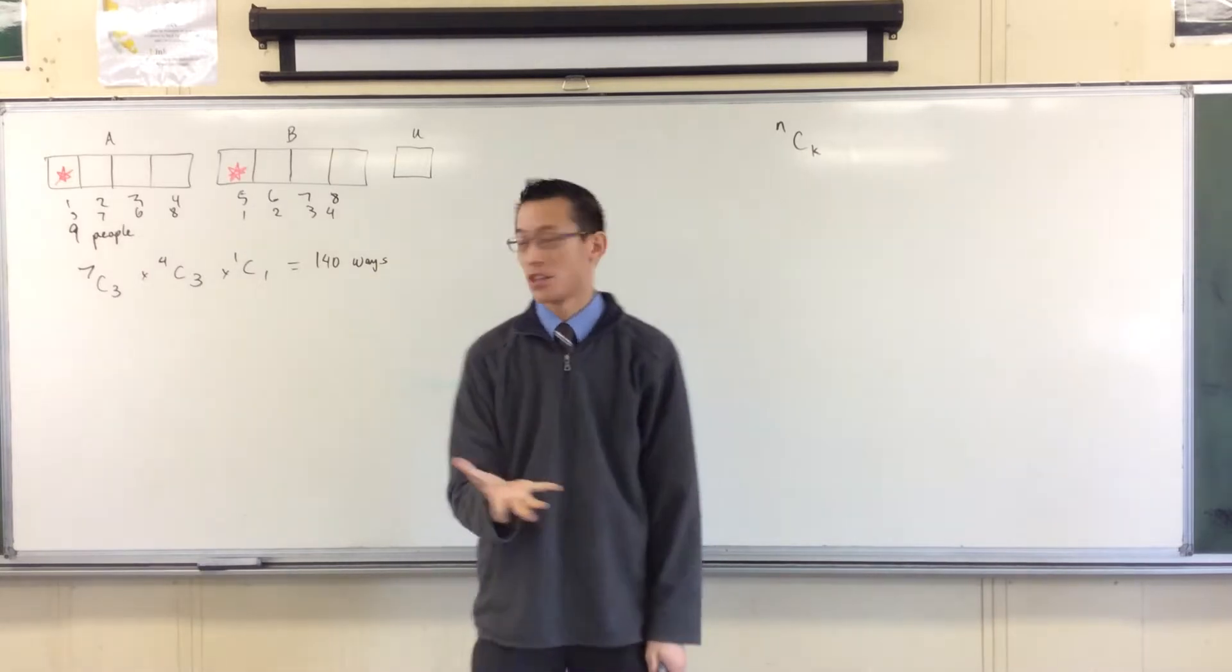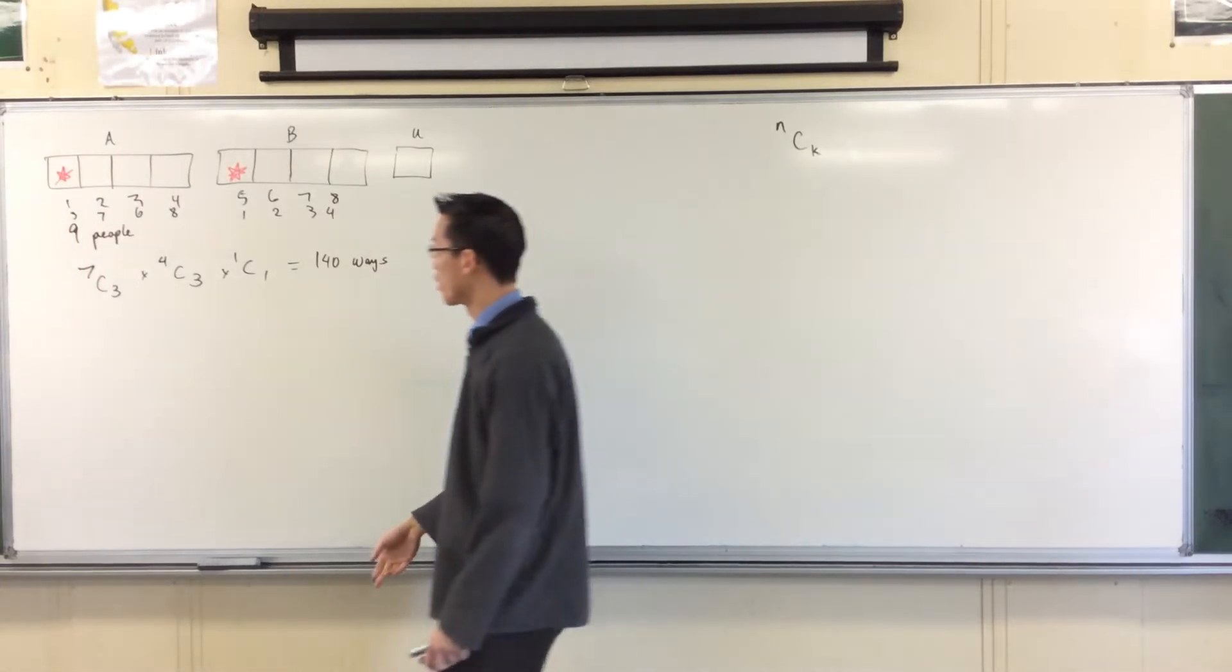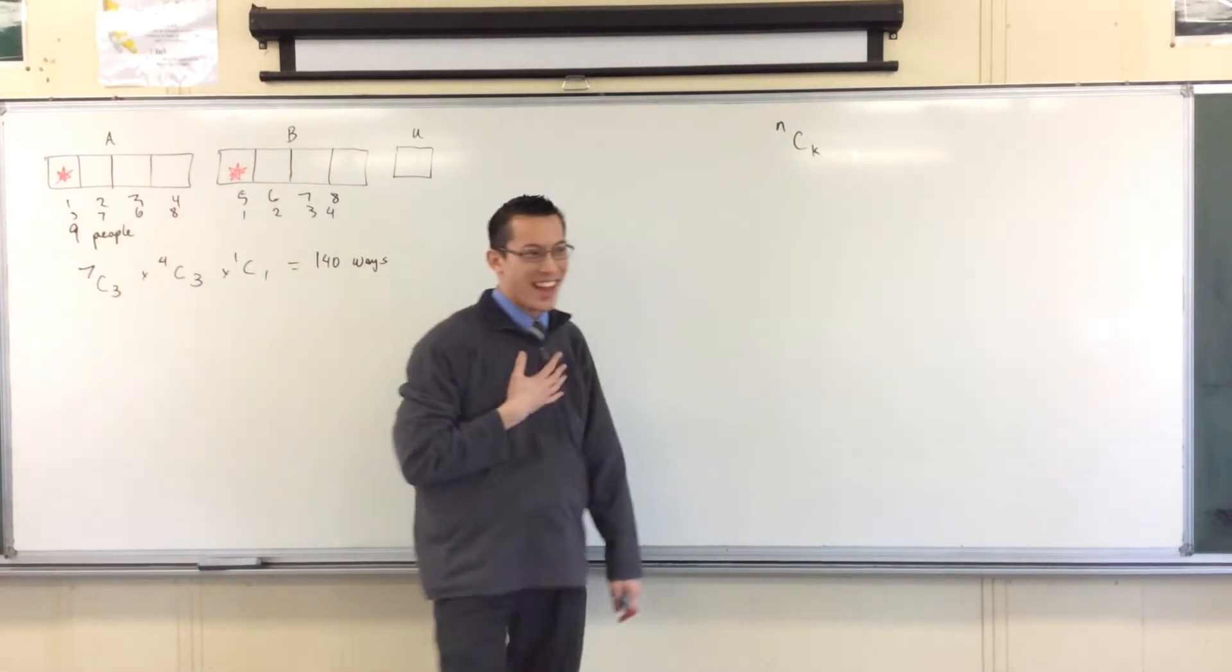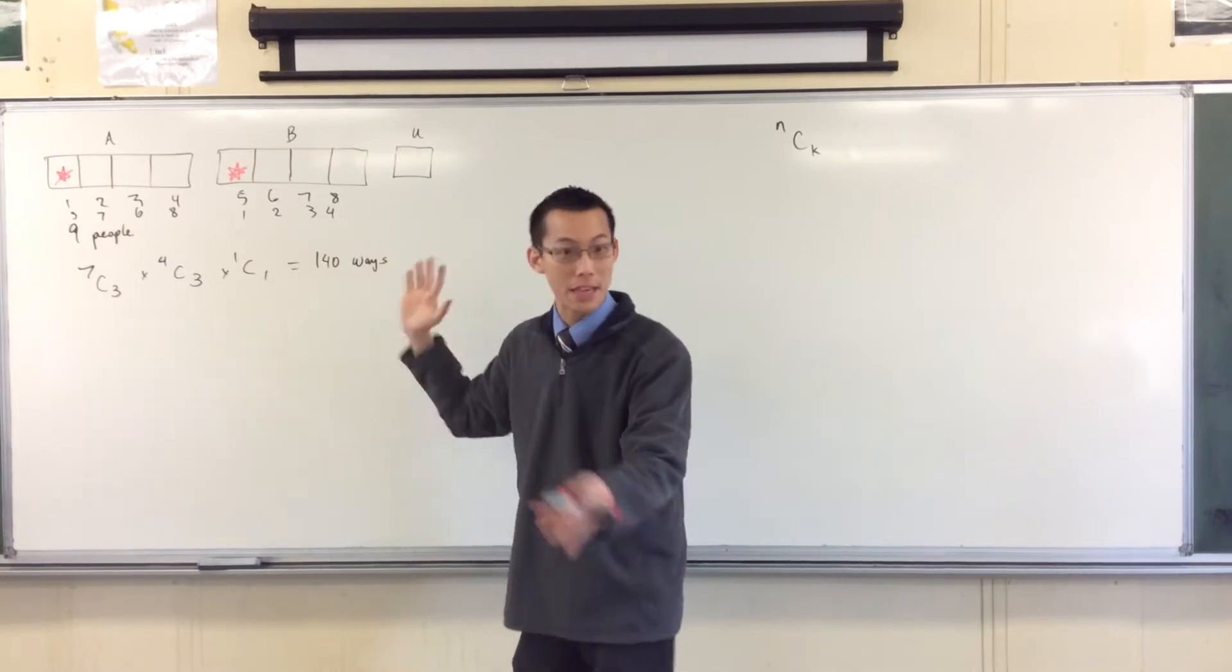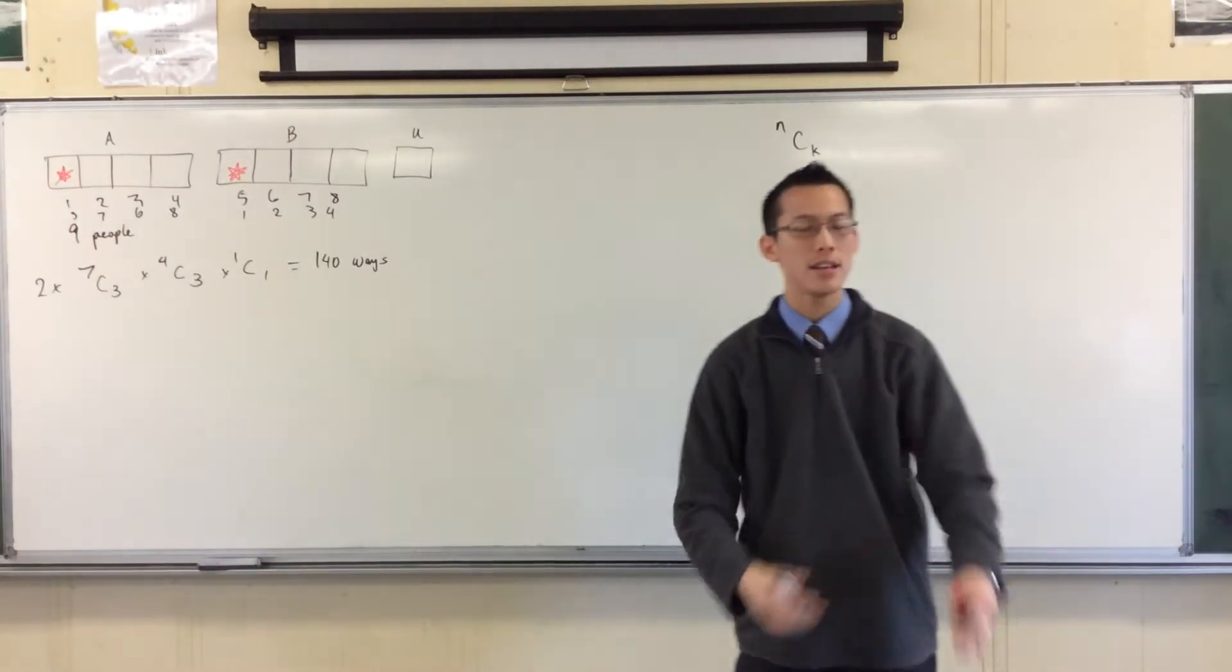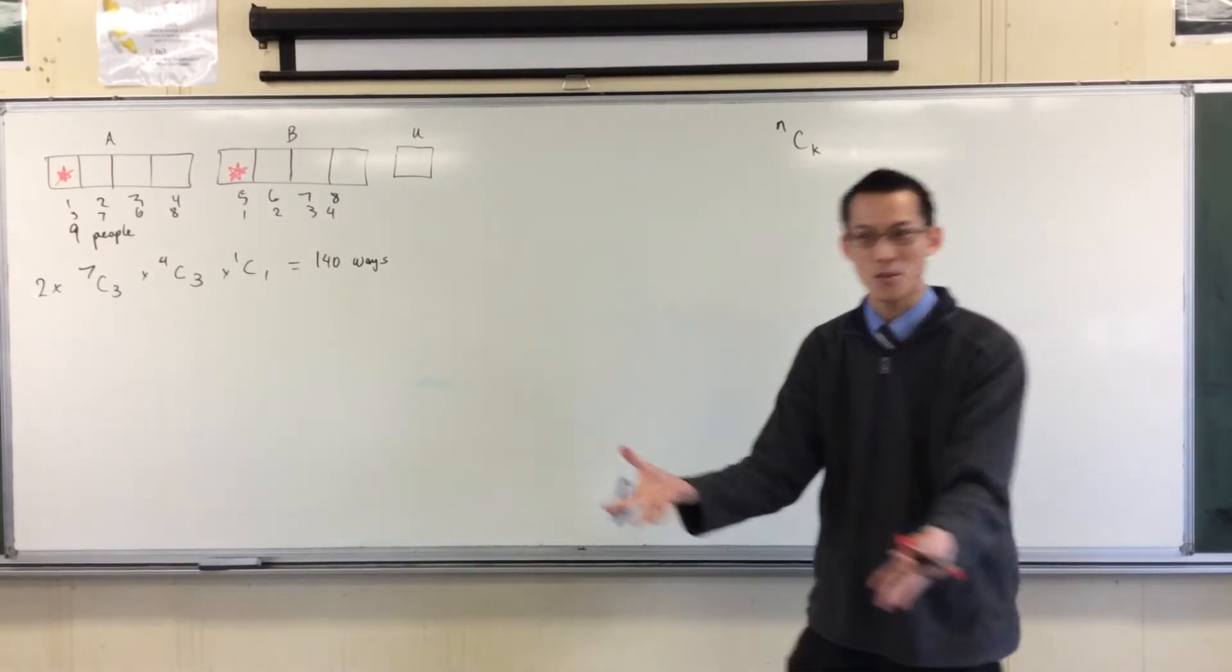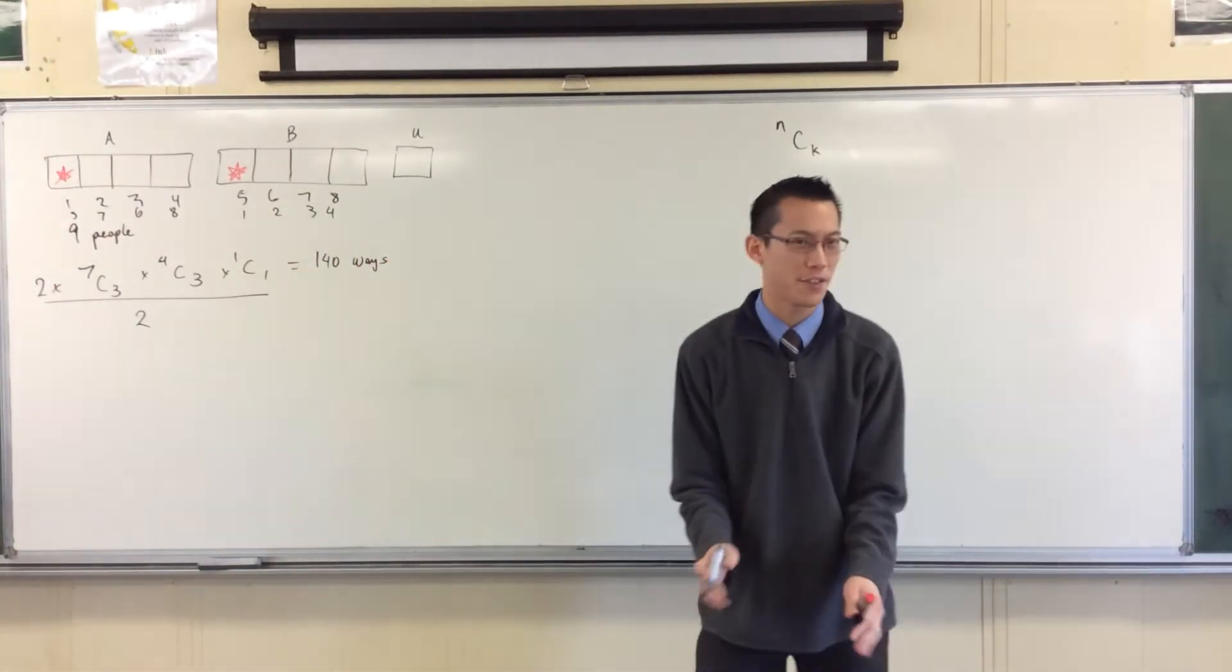Now, just suppose you say, wait, you can switch them. These two guys, let's call them Elliot and Junkoo, some random names like that. If I did switch them, then I have two more ways, I've got double the number of ways to do these teams. So then, sure, you multiply by two. But if you want to consider that as a scenario, now I'm back in the position I was before, where I've given you twice as many arrangements as I should. So then you should divide by two. So it doesn't have an effect.